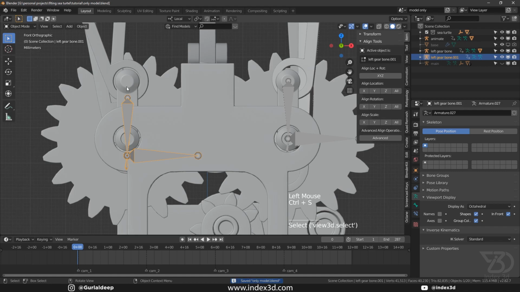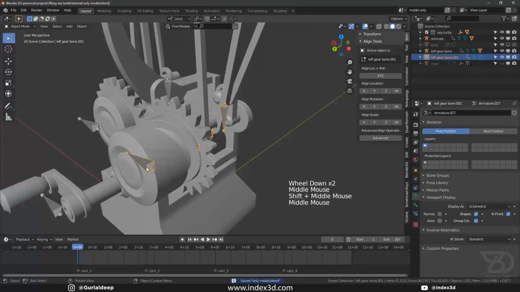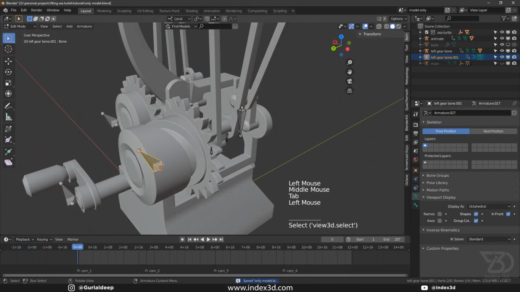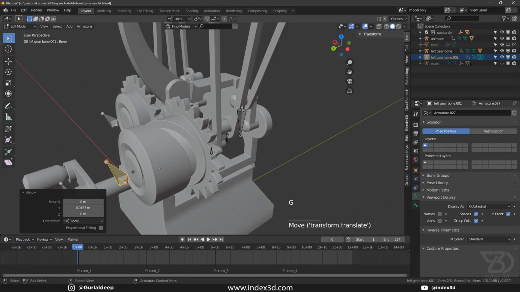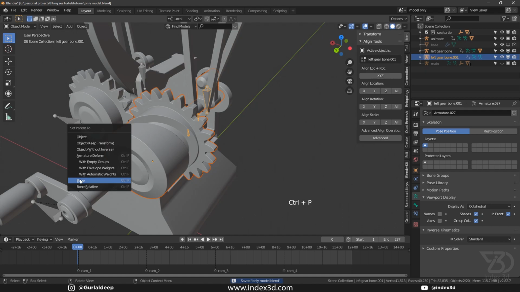And this one is blank, so let's go to edit mode, G Y, we can push it back like this, and select this, and then select this, Control B, bone.